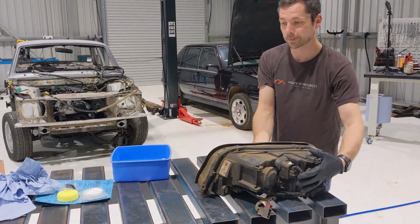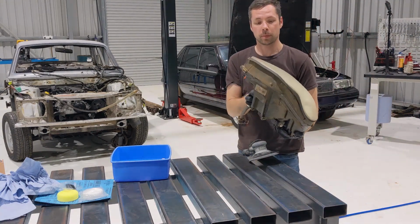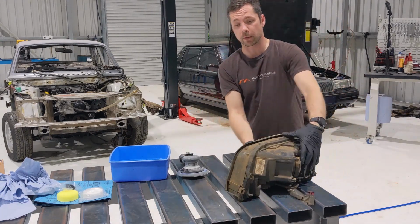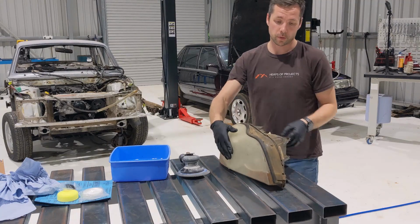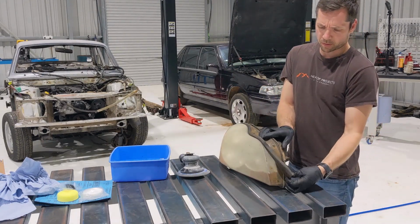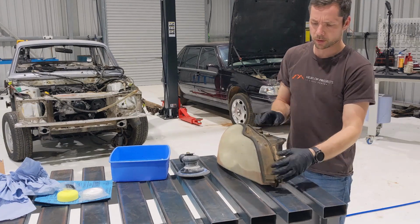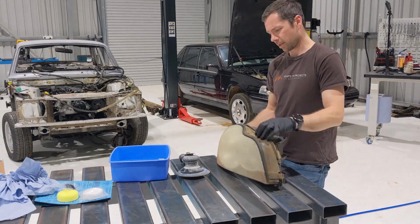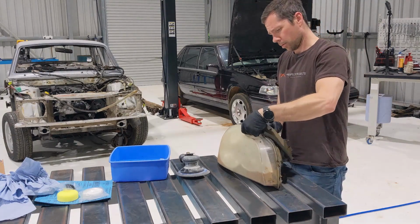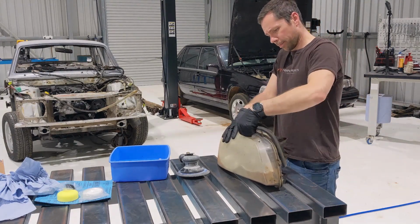Okay, this is the light here. It's better if you can pull it off, it just makes it a lot easier. First I'm going to remove this rubber. It's different on different models, but most of them have something across the top. So I'll remove this.